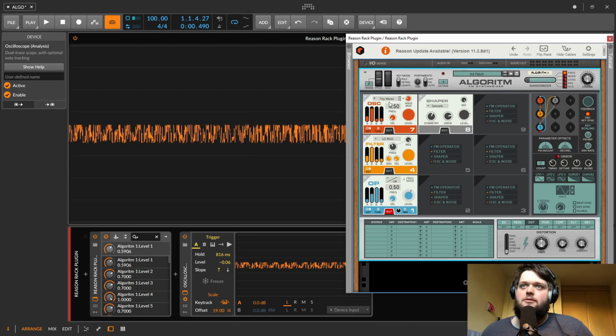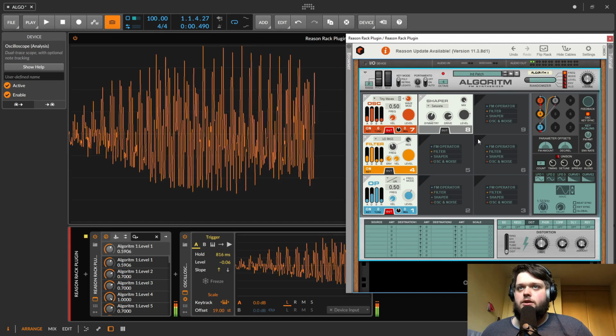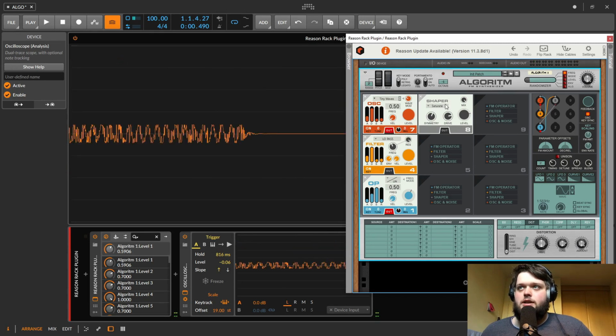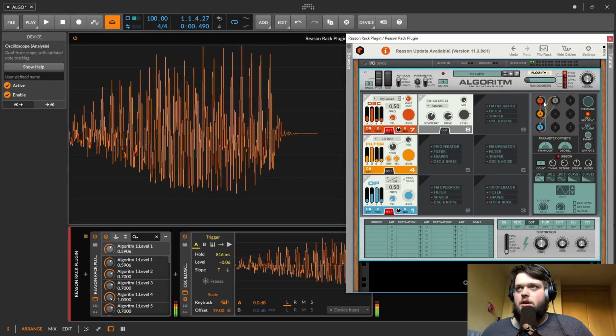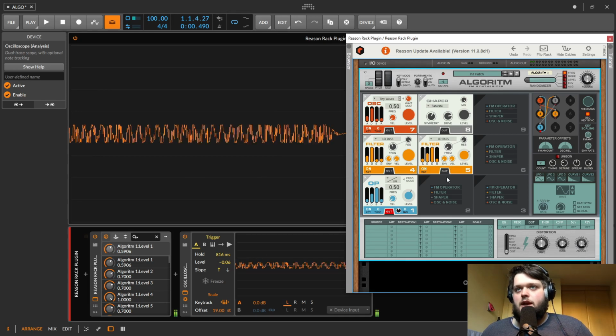You can also have each of these modules output itself. So say you want to hear that, but you also want to hear just the output from this first oscillator here. So you can just hit the out button, and now this is going through the chain, but it's also output. So then maybe you want to turn the output off on this, and then you want to add a filter in here and send this through that chain, but also send it through its own filter. Let's disconnect this. So now this is just going through this filter.